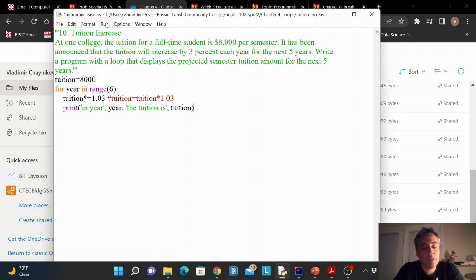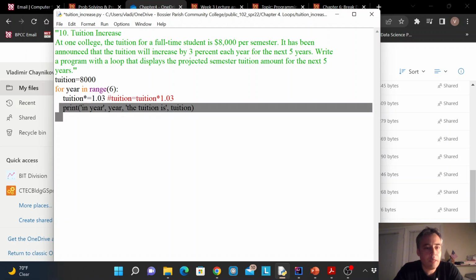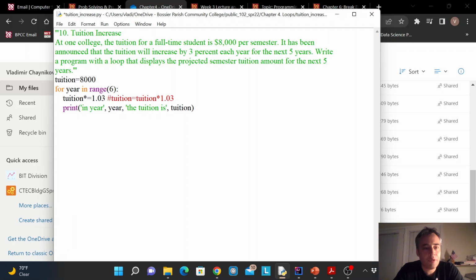And let's run it and make sure it works. So I made one printing statement. Notice that my printing statement relies on variables year and tuition. It doesn't use explicitly any constant. Over here I'm actually using constant 1.03, but the meaning of this line inside the loop is that tuition will be updated every year.